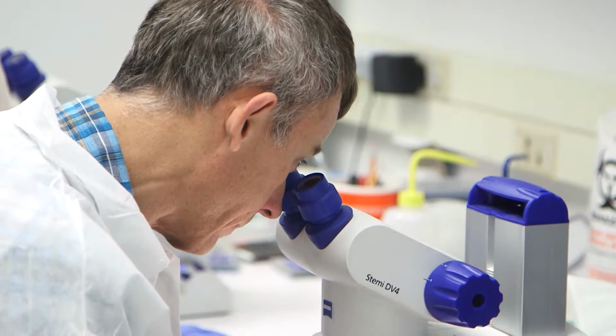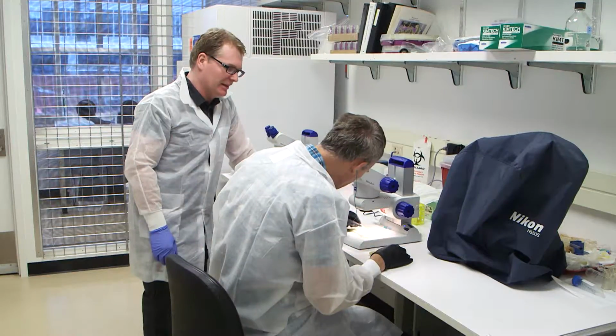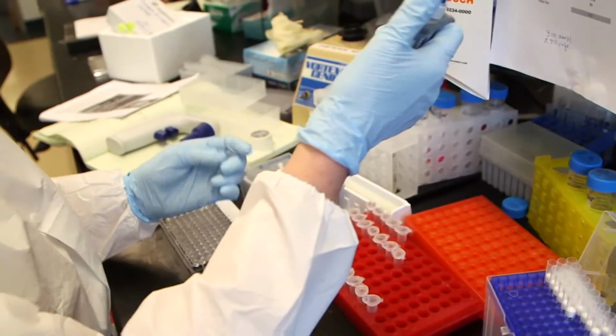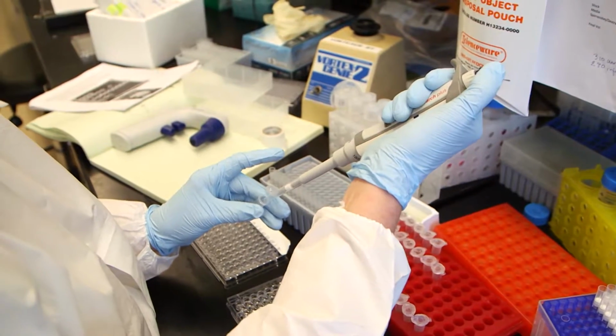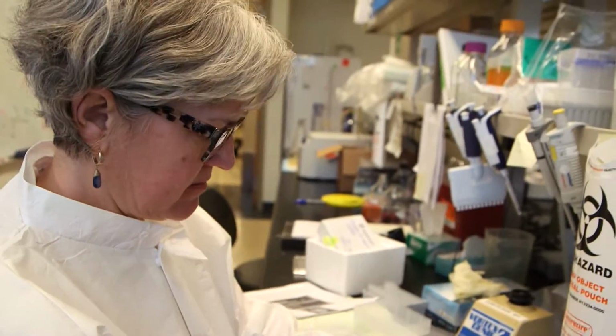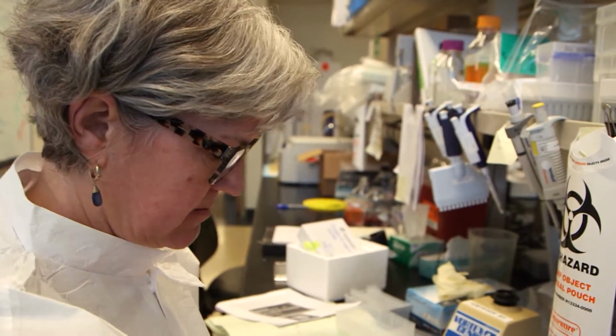Our approach is to produce it in a different way. Instead of taking a protein, we're trying to actually take the whole parasite, change it, mutate it, so it doesn't make you sick, but it is still the whole parasite. So then when we expose you to that parasite, you have a better chance of developing the right immune responses to it. So to really understand malaria, you have to go back to the life cycle of the parasite. And it's one of the most complex life cycles of any single-celled organism on the planet.